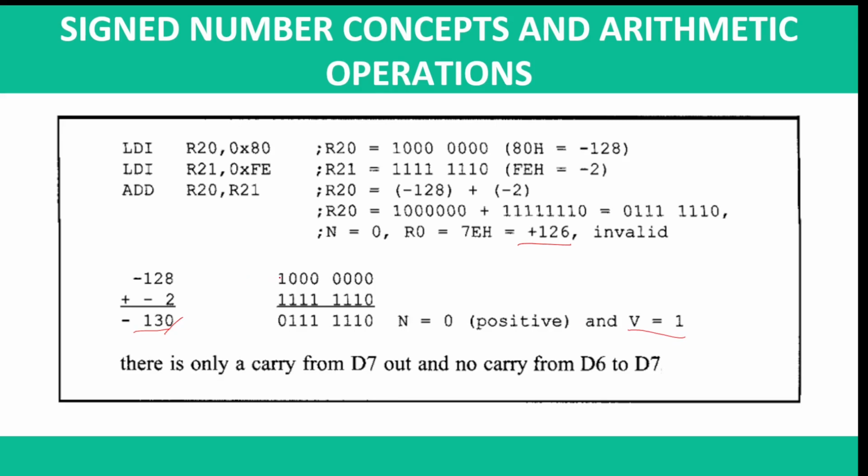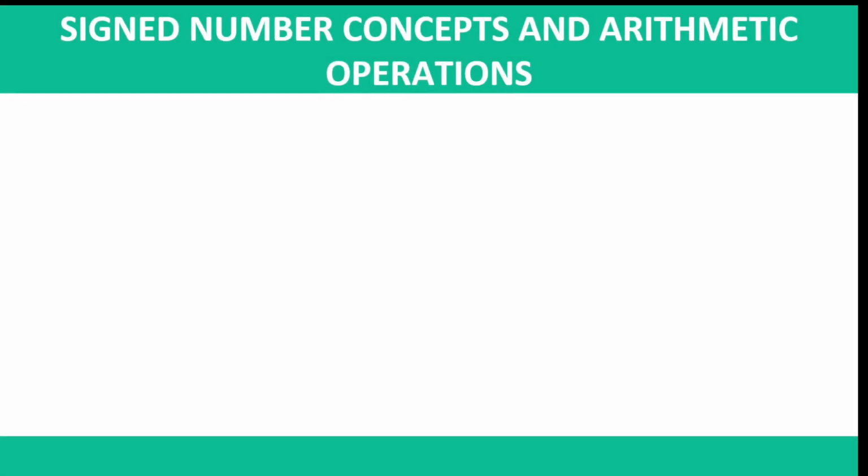Why? Because of the conditions for the V flag, the last digit, 0 plus 1, has no carry. But in the second condition, if D7 has a carry, 1 plus 1, 0 with a carry of 1, then V is equal to 1. And N is equal to 0 since the last digit is 0. So, it overflowed. And this is invalid since, as you can see, both our operands are negative and the result is the opposite. The result has a positive sign.